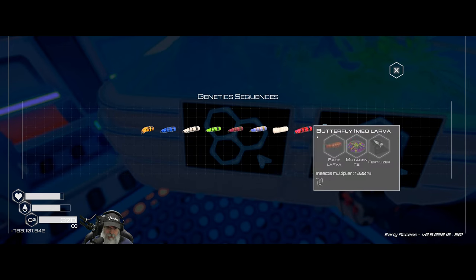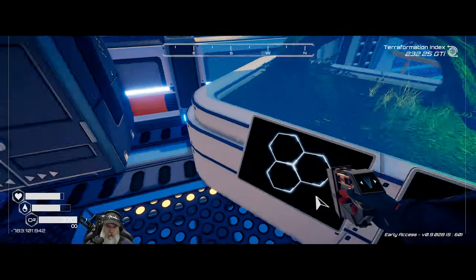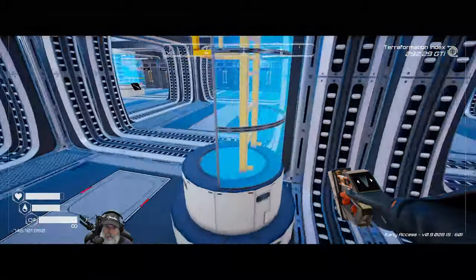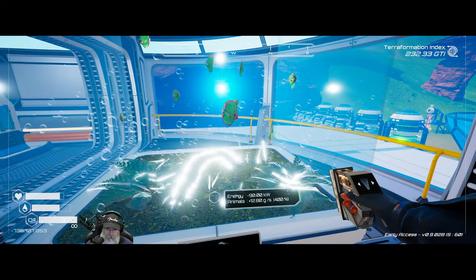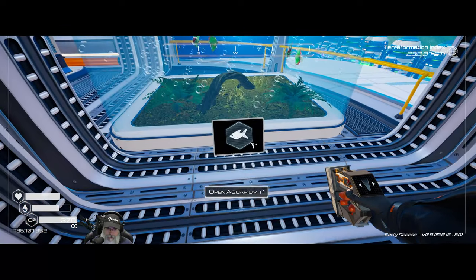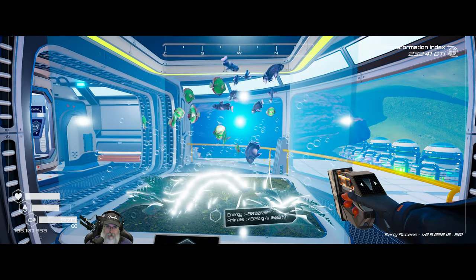Let's get... Those are 200% multiplier eggs. What is our current fish multiplier? They are 400%. Okay, let's put these in there for the moment.